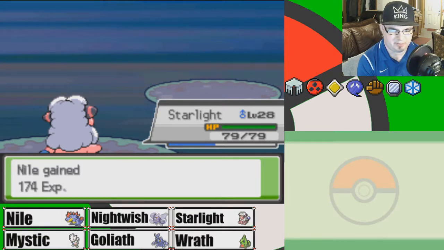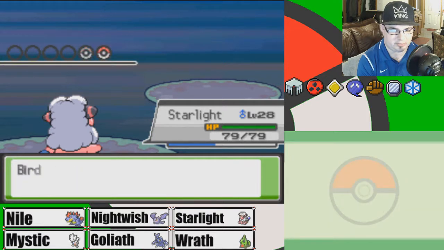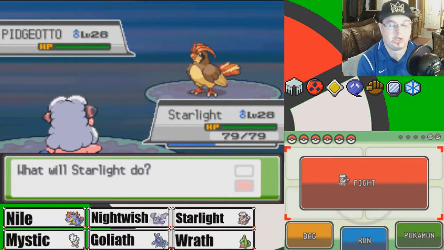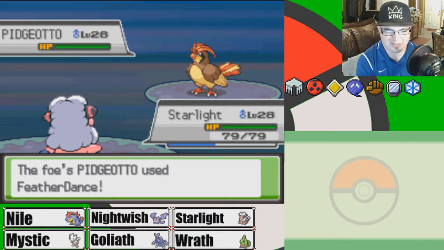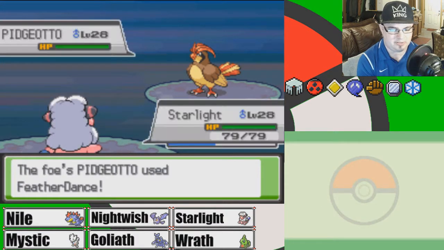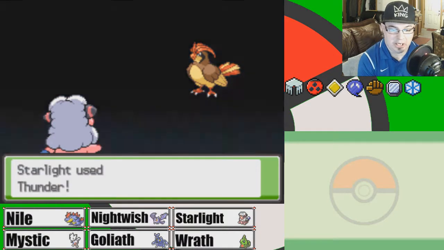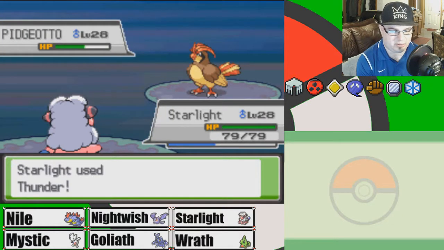And 174 experience for both Starlight and Niall. Can't remember. I'm looking right at his name, and I'm just like, duh. Like, I can't. What is it? Like, what do these symbols mean? Does it slow me down? Please tell me it slows me down. I think it does. Yes. No, it lowers my attack. Doesn't matter. I don't use my attack stat. All I have are special moves.